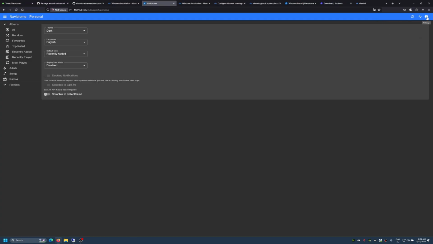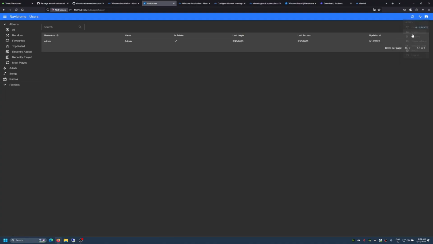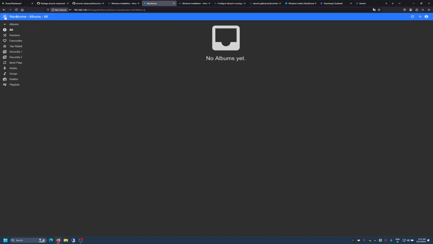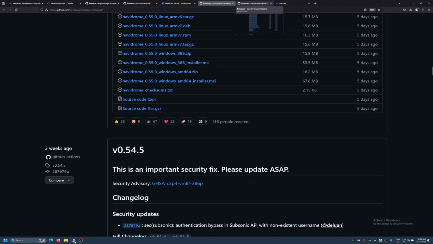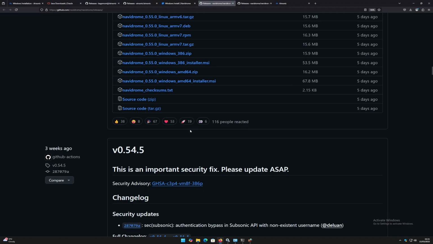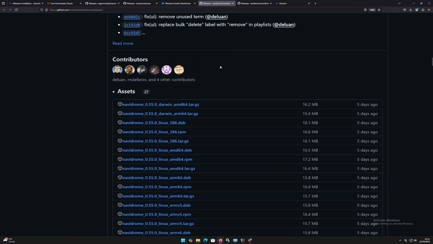You press the buttons to scan. Players, users. Yeah, it's all configured. So that's both Navidrome and Airsonic setup.